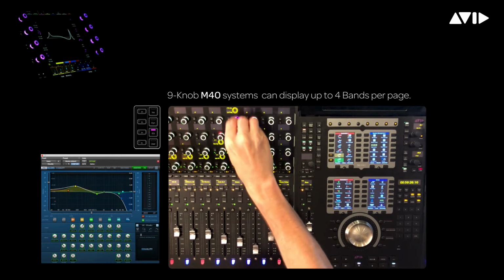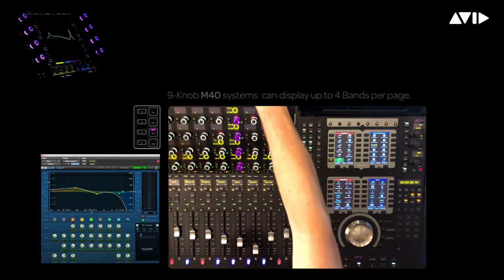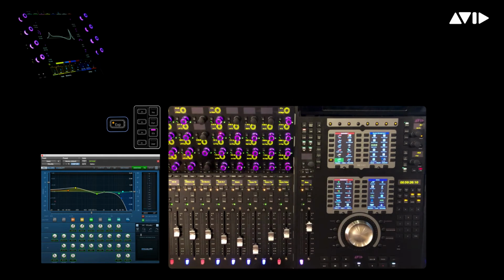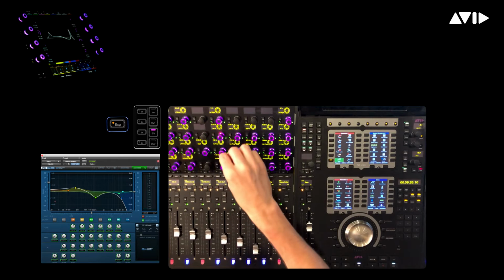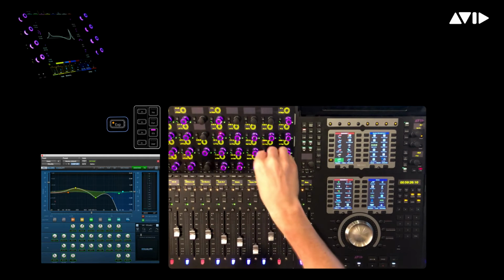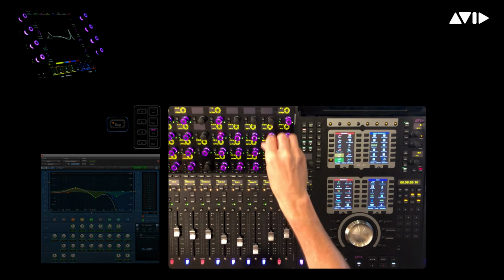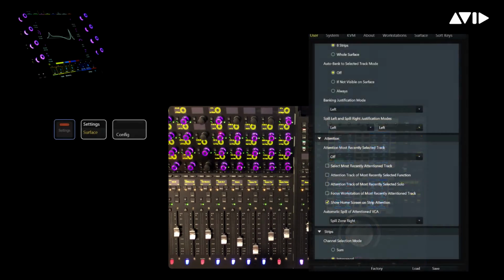Expand mode allows us to borrow all of the encoders on the knob module to represent a very predictable EQ model featuring five bands, high pass and low pass filters, plus input and output. This can help accelerate workflow by always presenting the operator with the same parameters in the same place, regardless of the plugin manufacturer. Let's start by allocating a knob module on the surface to use for our dedicated attention zone.